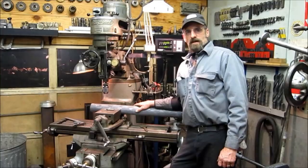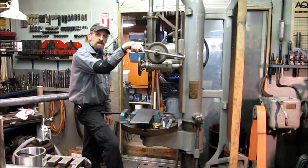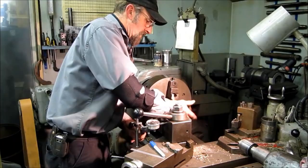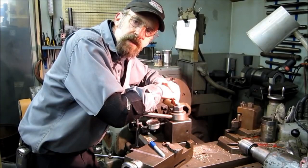We strive to help our customers get through these pressing times. Your job might be run of the mill, your job might need universal thinking. Here we have a new drill — it's called Get Her Done. New work is great, but here we can keep up the spark even on the long term jobs. We know you're going to be satisfied on how your job turns out here because we feel pretty highly on our workmanship expectations.